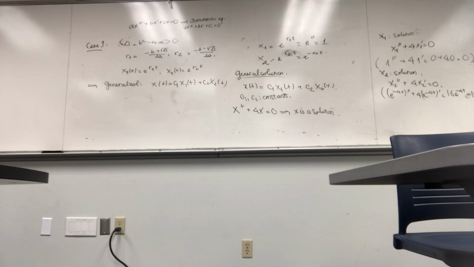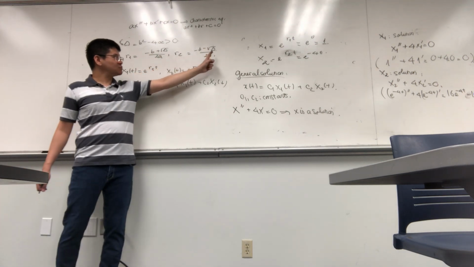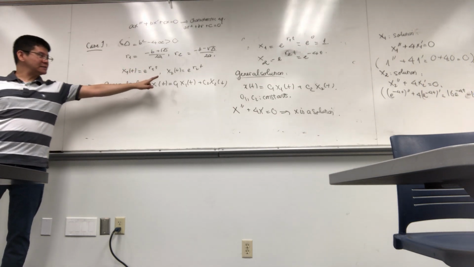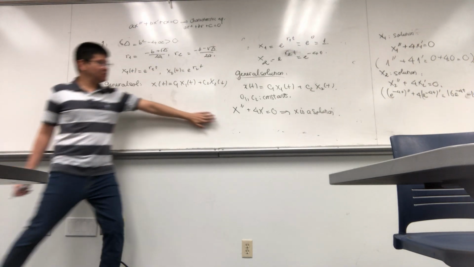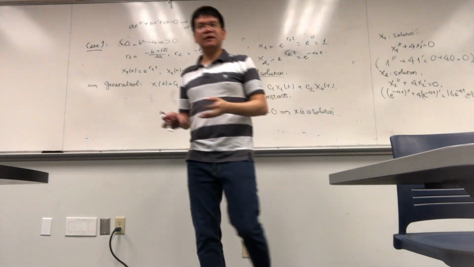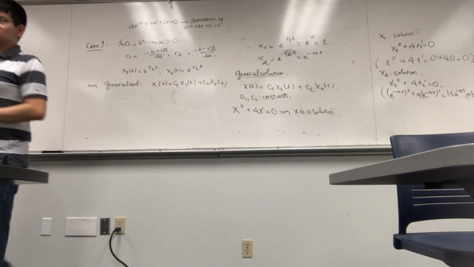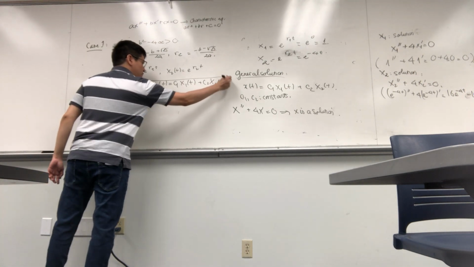So in the first case, the delta quantity is strictly positive. In this case, you have two solutions, r1 and r2. r1 will be minus b plus square root delta over 2, and r2 will be minus b minus square root delta over 2. You have two solutions, e to the power r1 t and e to the power r2 t. Now, as we explained here, you can combine the solutions using those constants, and they are also solutions of the equation. So this is the general solution that we have.